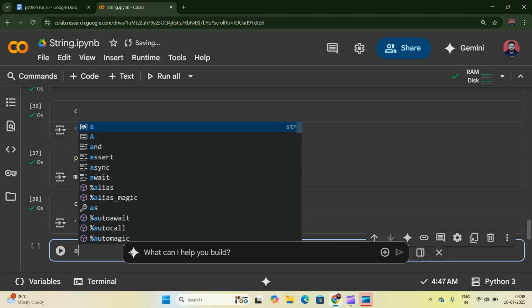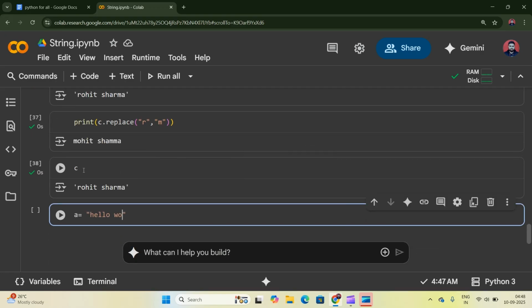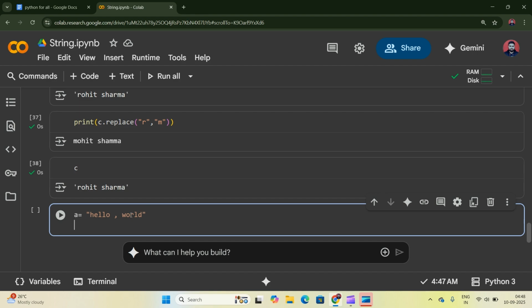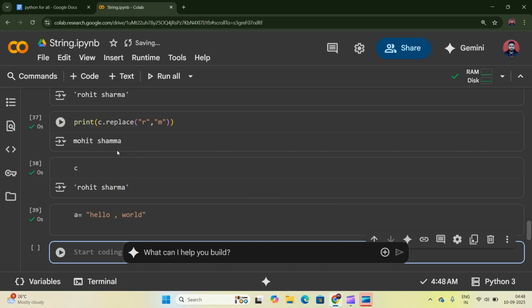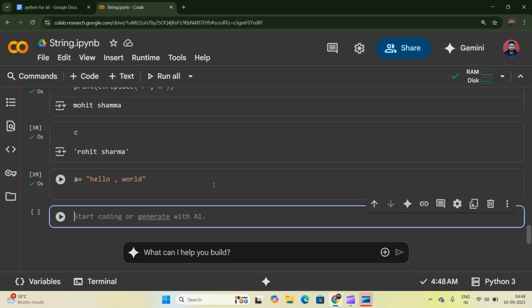So I'm writing another string, comma separated. Don't worry, we'll run split on both c and this a, and we'll see the behavior.